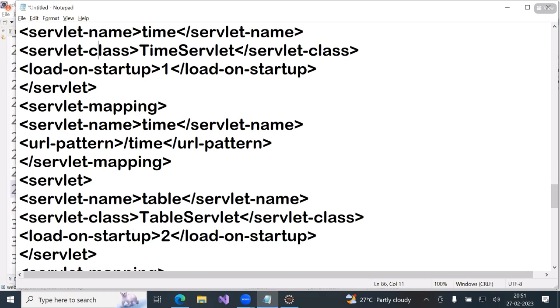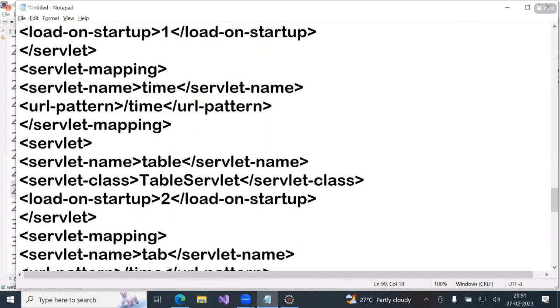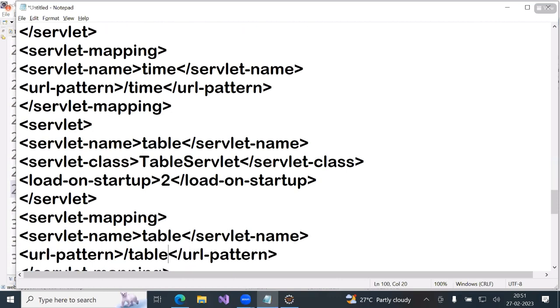Here, table. Now which servlet is loaded first? Time servlet. Next, table servlet.